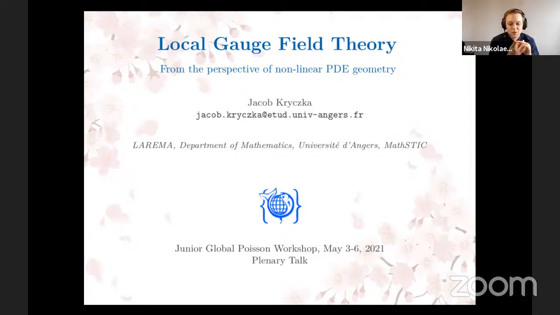But something we do want to encourage as part of Junior Global Poisson is the importance of being part of the community and presenting your research. Those are the kind of skills that we want to encourage people to improve, and so that's what the awards will go for. The three keywords are clarity, engagement, and delivery. Definitions of those words are very fluid, and everyone should probably have their own definition of that.